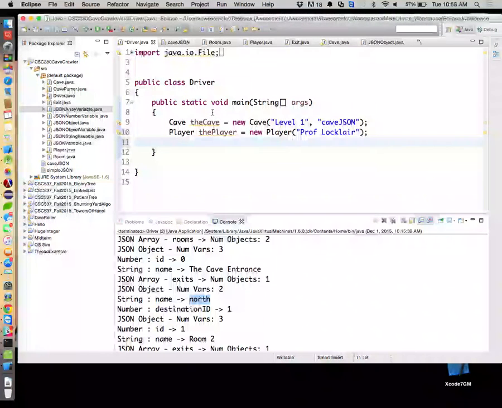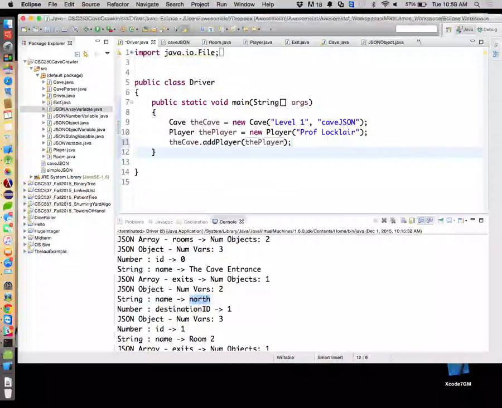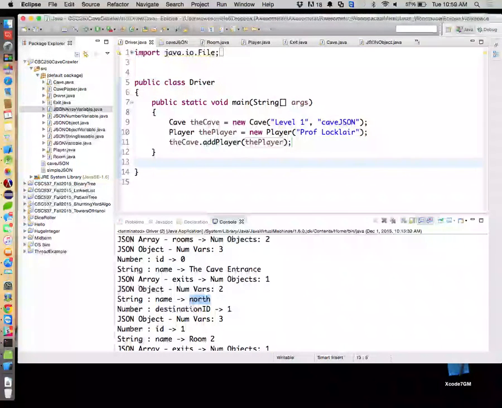Okay, so we have the player, we have the cave. Now we're going to say cave dot add player, the player. So we'll drop him into the cave. Dropping him into the cave will mean the cave is going to search for its start room. It just so happens the cave does have access to the collection of rooms. He's the one dude who knows about them, so he can go through there and find the room with the matching ID. Then we'll throw the player in there. The player's going to get some text displayed to him and then not be able to do anything. All right, so do we think this is going to work?